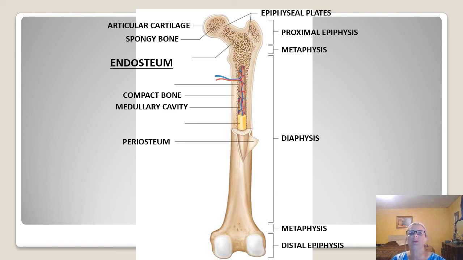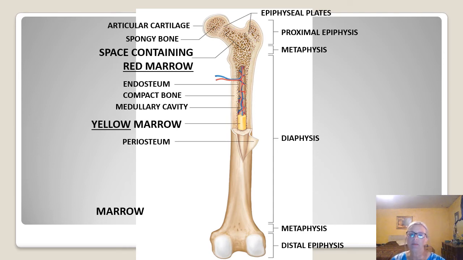The endosteum is a thin membrane containing some bone-forming cells there. It's hard to see in this picture. You can see it's identified here, kind of over the spongy bones. It's kind of hard to see there, but what's important is that this contains the bone-forming cells. That's going to be osteocytes and osteoblasts.